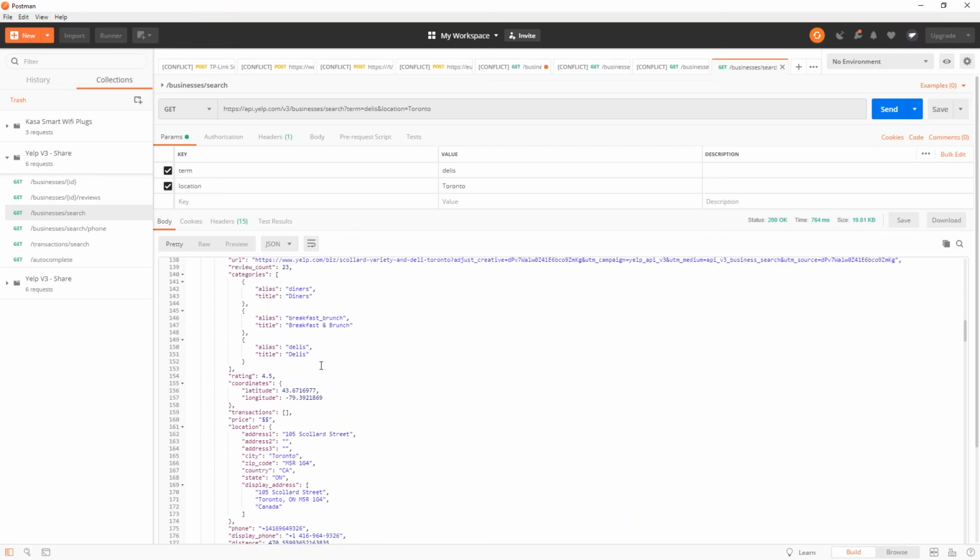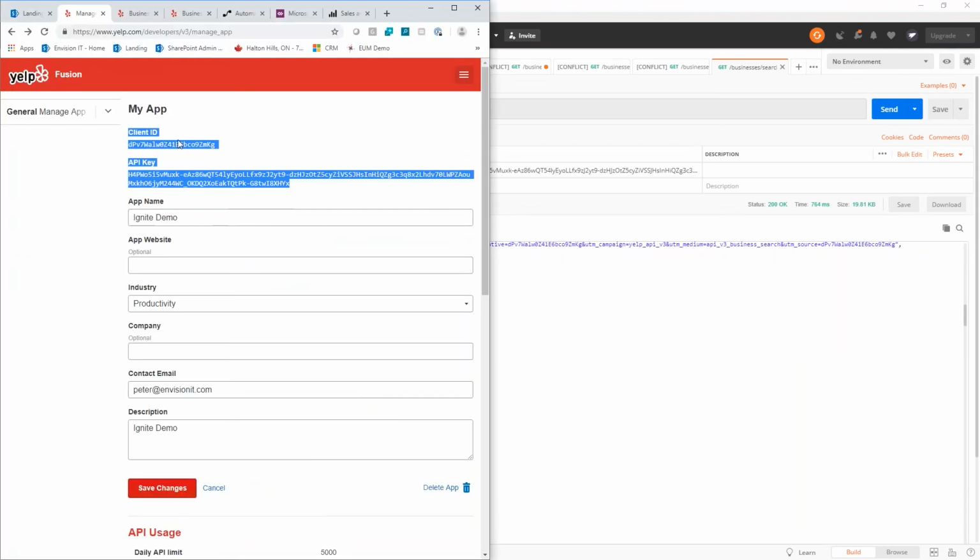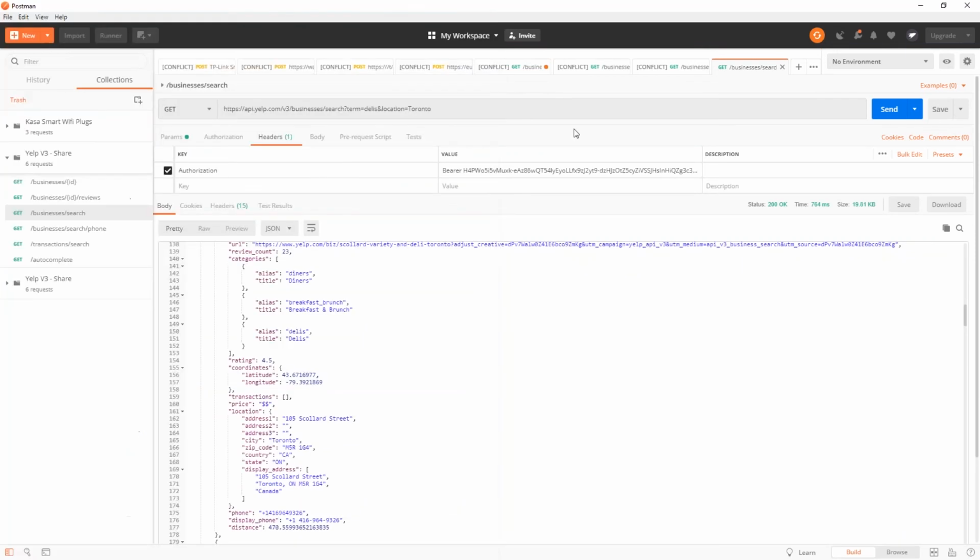Now, what I didn't show you when I first came in here, before I started this, is that I actually need to set up my authorization in Postman against Yelp. If you remember, back on my Yelp page, I've got this client ID and API key. I need to pass this API key through to everything that I'm doing. That's what authorizes those calls. So I have to tell Yelp from Postman, hey, I want to do authorization and pass what's called a bearer token. You have to actually put the word bearer and the token that comes back from Yelp in the header that gets submitted. Otherwise, I'm going to get an access denied and Yelp's not going to tell me anything from that.